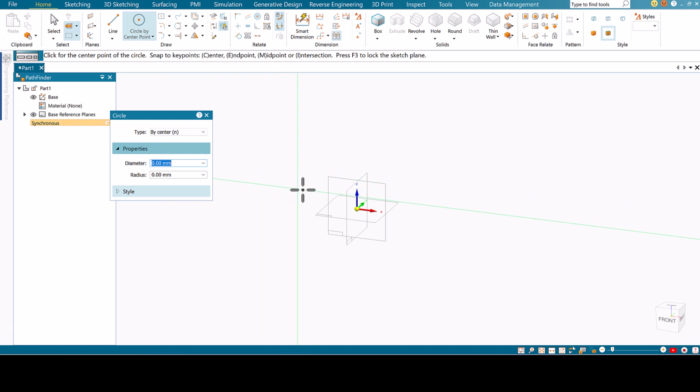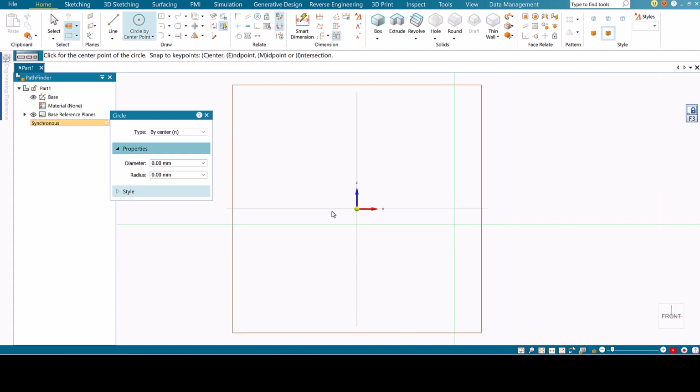How do you lock yourself to the front plane? Everything you draw is going to be in the front plane. I move the mouse to touch one of the lines in the front plane, and once you reveal the lock, click on the lock. Once you click on the lock, you will see that the lock is displayed in the upper right corner. This means that I'm locked to the front plane. So I'm going to go to the front plane and start the process.